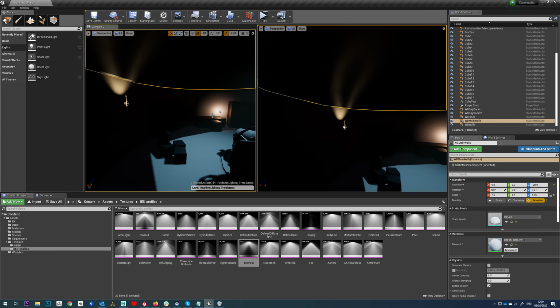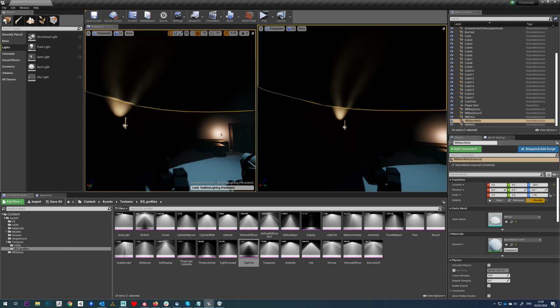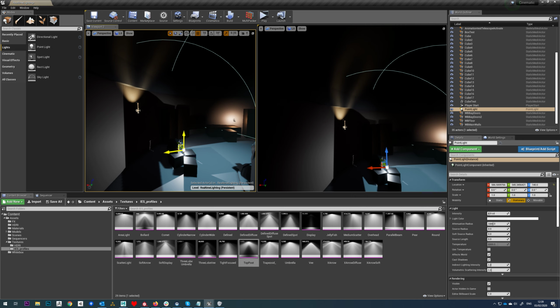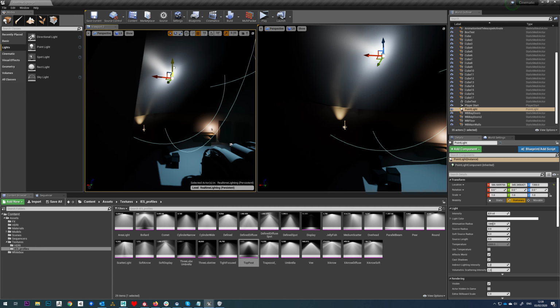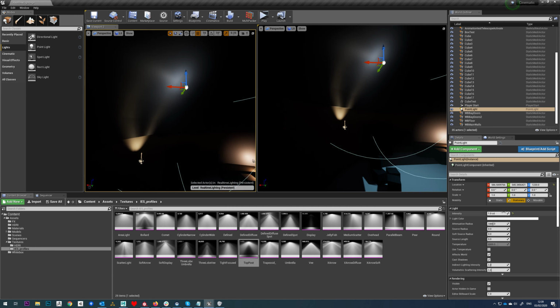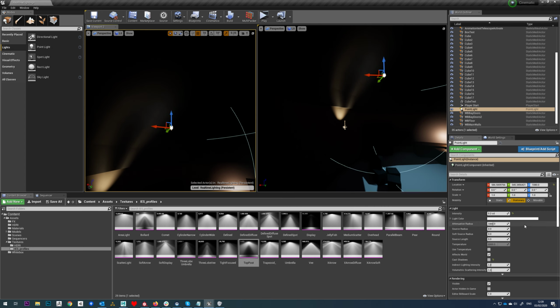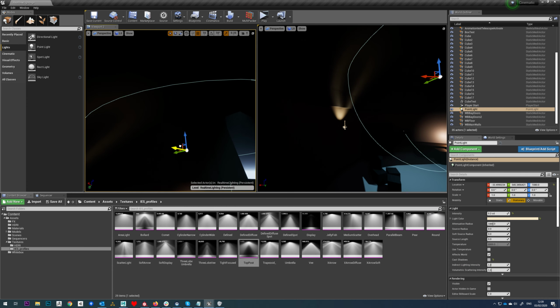Okay, so what you might find when you've done some of this is that areas like that up there aren't really getting any light. They're not getting much light from the skylight, and they're not getting any moonlight. So what you can do here is bring in an additional spotlight. Bring your intensity right down. Turn off cast shadows. And you can use these just to help fill the scene out a little bit more. So again, you can choose whether you want to have these as warm or cool.